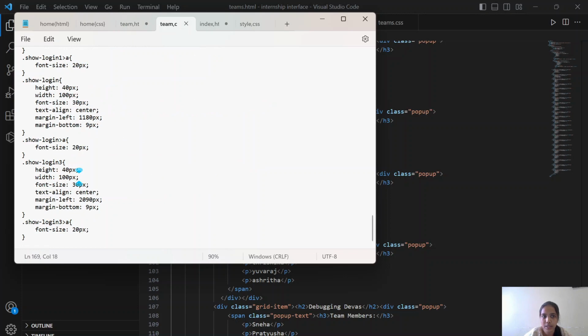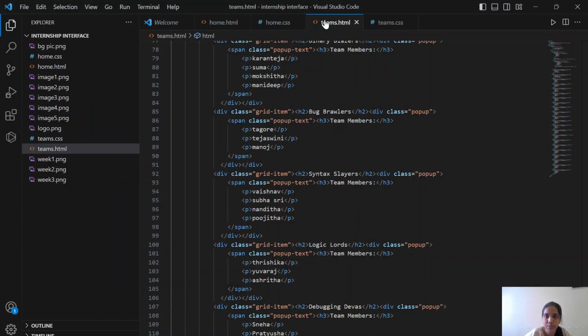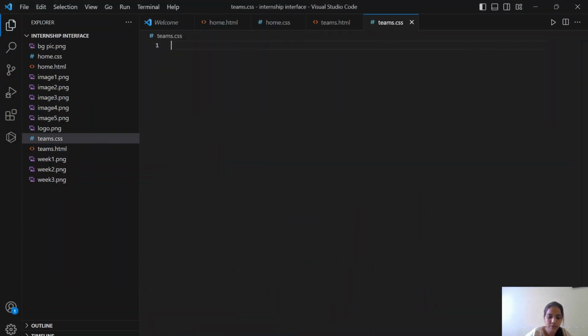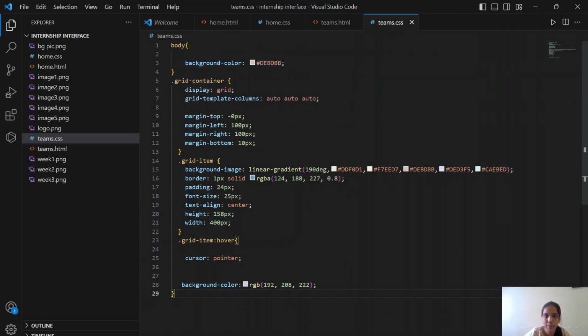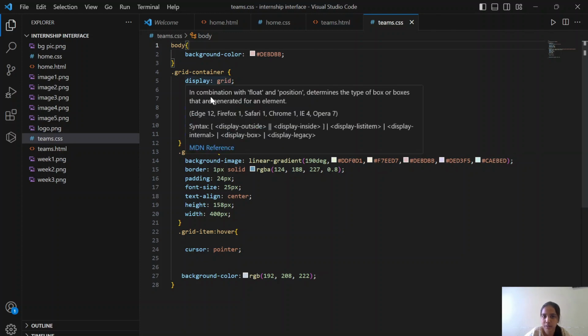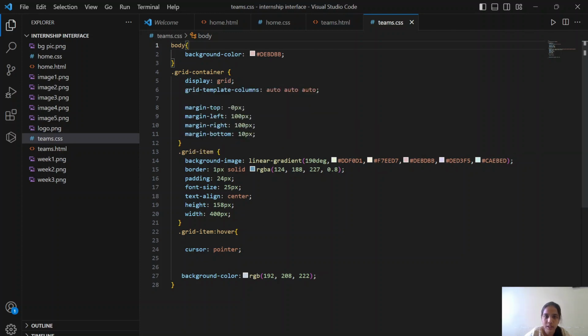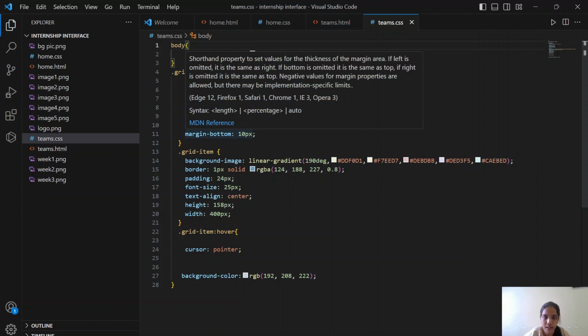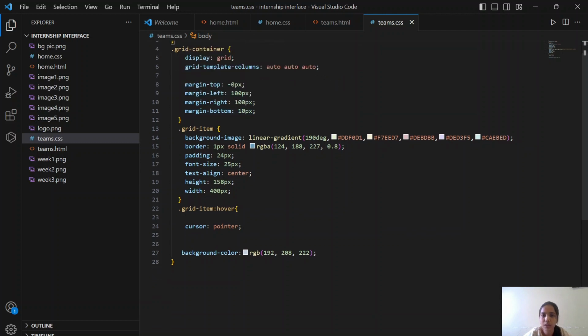Moving on to teams.css. First, for body, we took a background color. And grid container: display grid, obviously, we need grid. Then grid template columns auto, and margin top, left, right, bottom, everything for our requirement. We took the background image as a linear gradient.